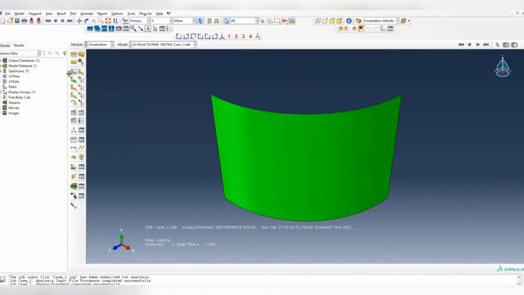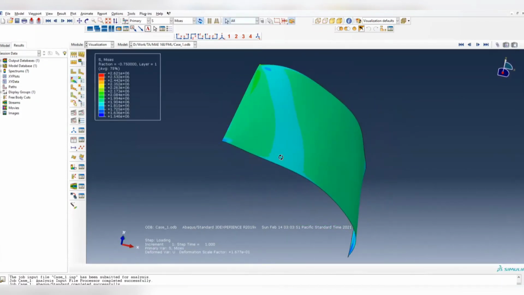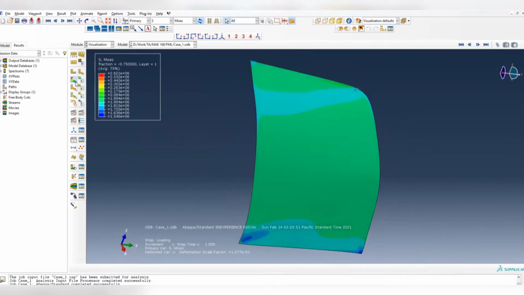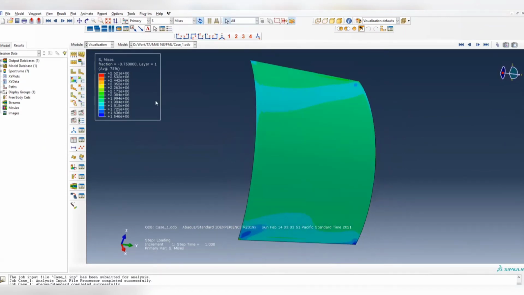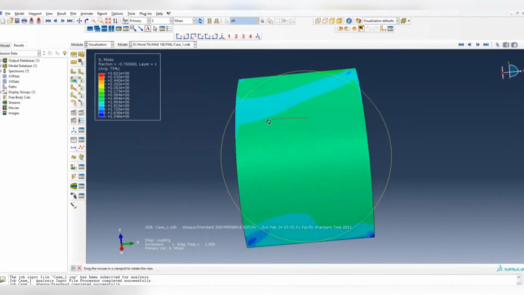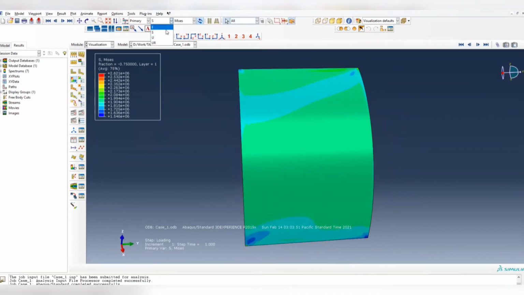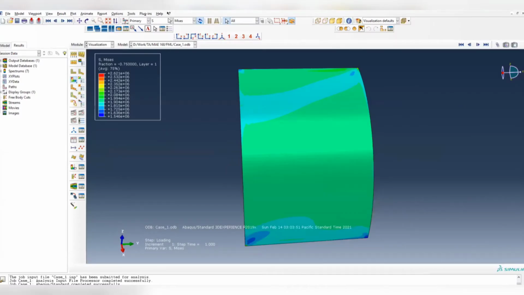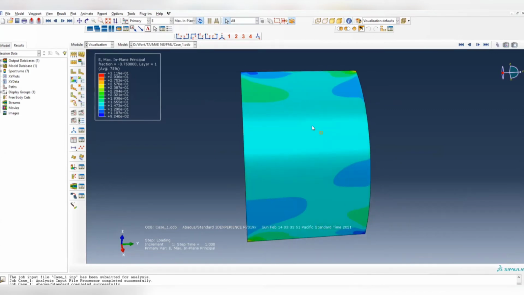Now if you see the results, well, we want to show in the undeformed shape. And now we want to check the strain in fiber direction. So we use strain, and remember our fiber direction is one direction.